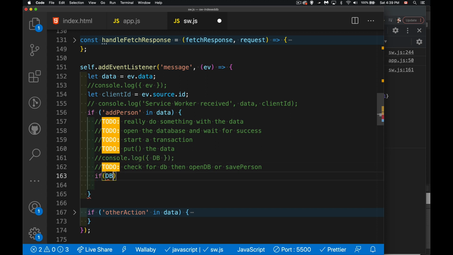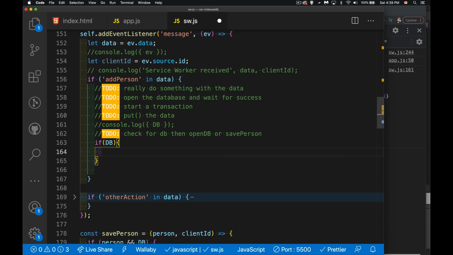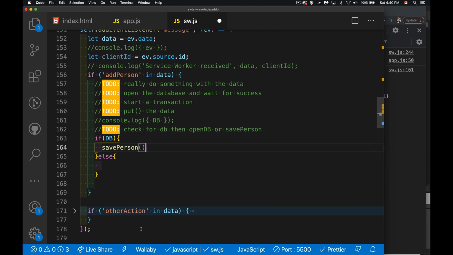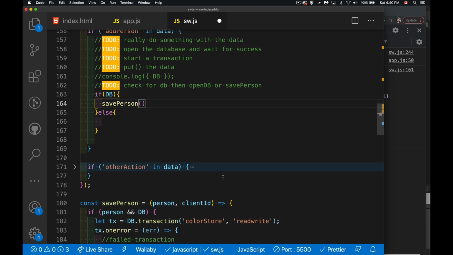So we'll say if our database object exists, then what we're going to do is start our transaction, and that's going to be done inside of our save person. So we do want to call save person. So we're going to call our save person function, which is right here, if we do have the database.